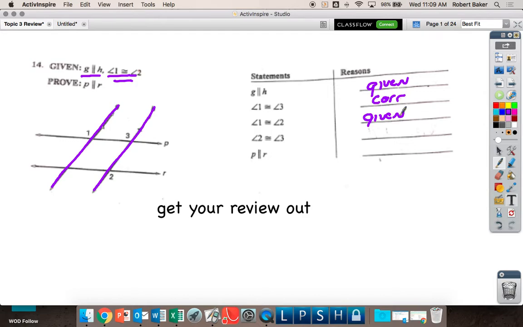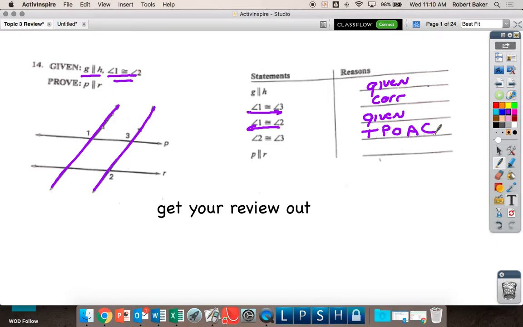Now, student conclusions start. Why are 2 and 3 equal to each other? Transitive property. So you want to say alternate exterior angles, right? Yes. But that's not true because you don't know if P and R are parallel. But you can use the transitive property, which says 2 is congruent to 1 and 1 is congruent to 3, so 2 is congruent to 3. It kind of skips the middleman. Transitive property of angle congruence, or just transitive property is good enough for me.